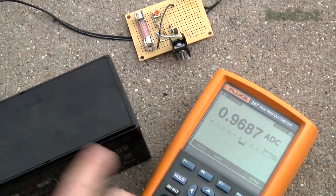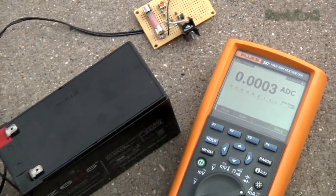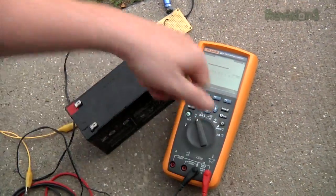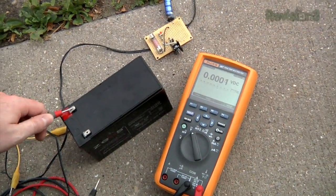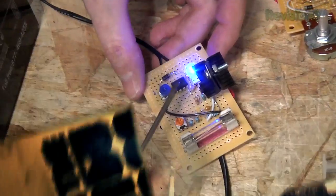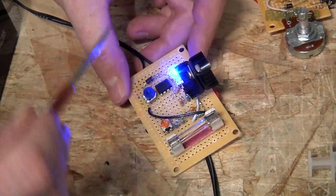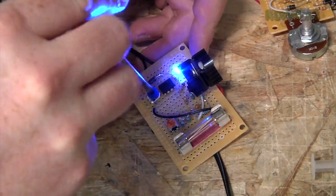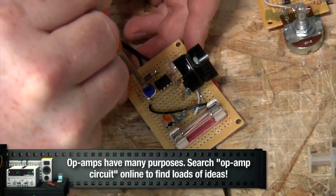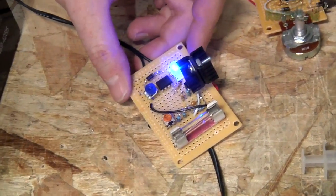We can take it off the circuit and see how much it's charged up in volts. We switch the multimeter back to volts, switch the leads, and get the new voltage — it should be up. We've gone up. Here I've added an op-amp — an operational amplifier — which acts as a battery indicator. By adjusting the pot, you can select at which level the light will go off. Once the battery reaches a certain amount of charge, the light will come on and you know it's ready for use.